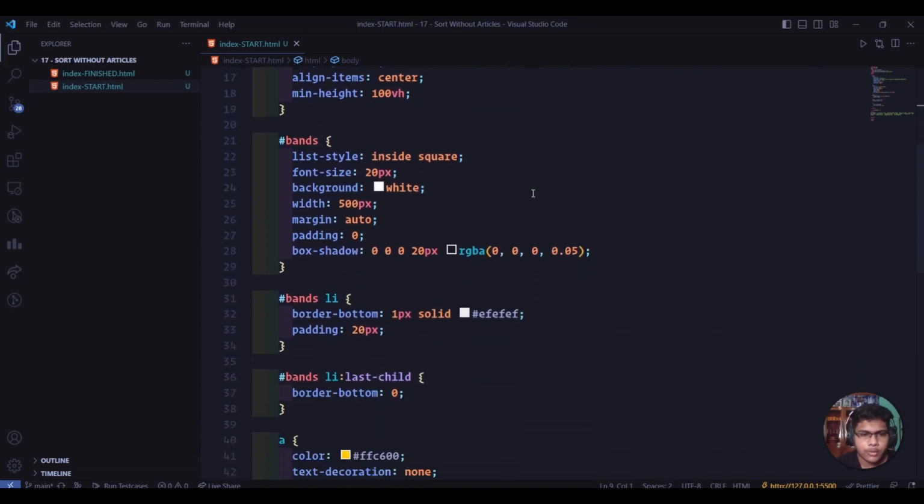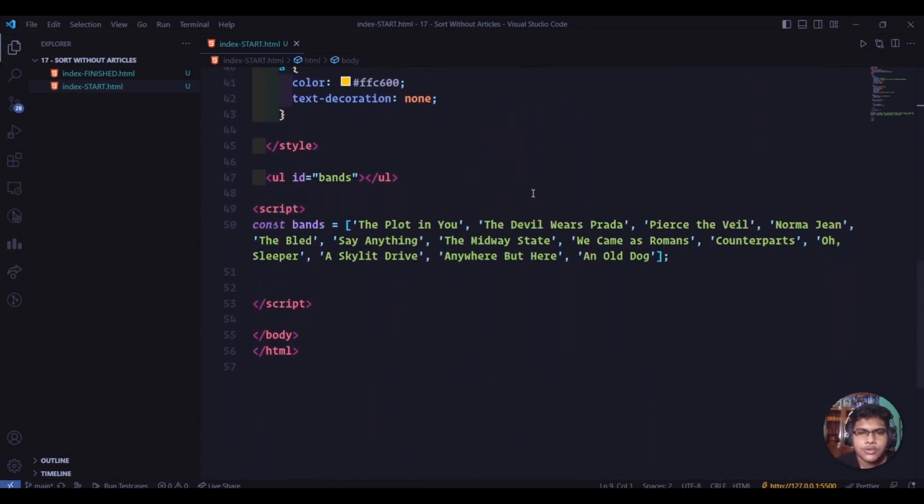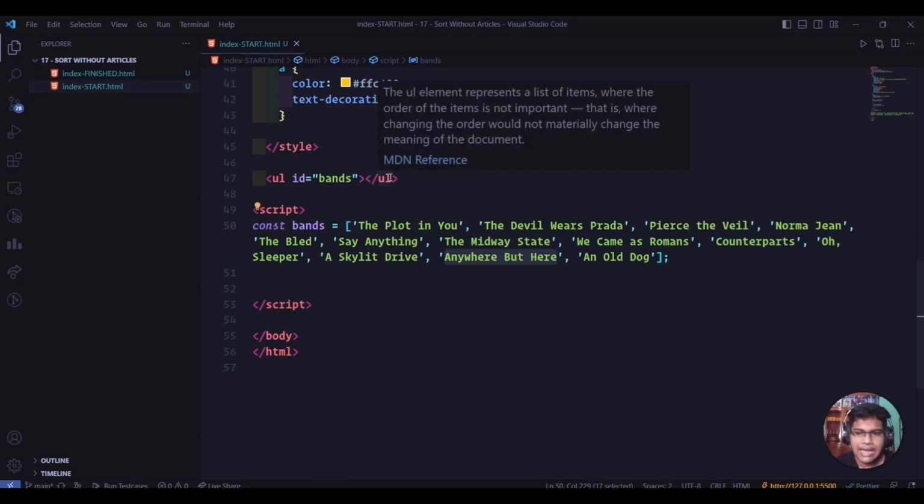In today's video, we are going to do something simple. What we have to do today is we have an array that has some names or some strings. In our strings, we have some articles at the beginning. We have to sort these names or strings without the article. That means if I sort this one, then A will not come at the beginning, rather this string will come at the beginning, right? So let's see how we can do that.